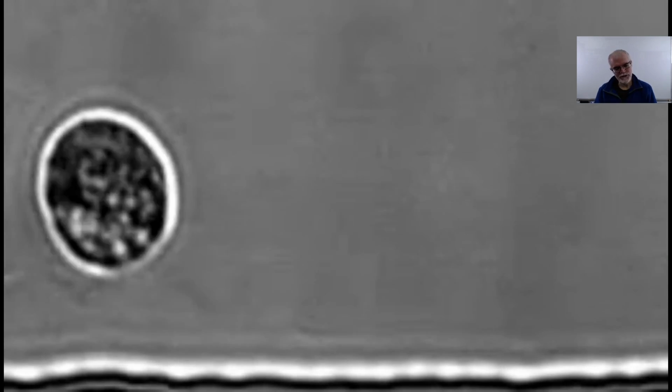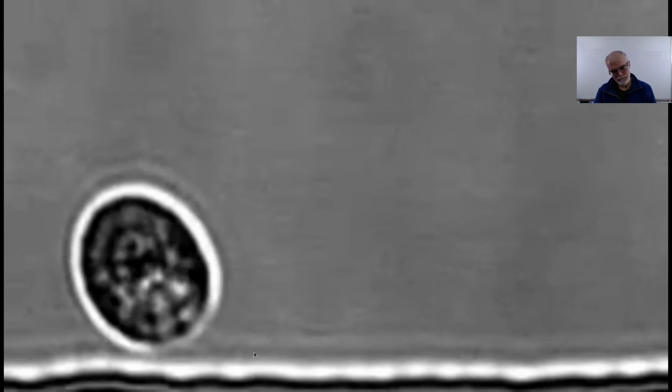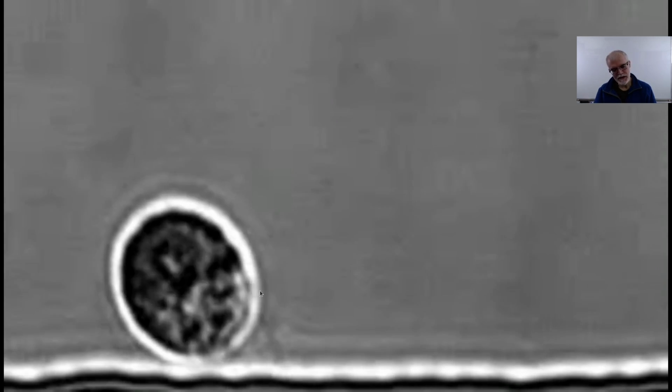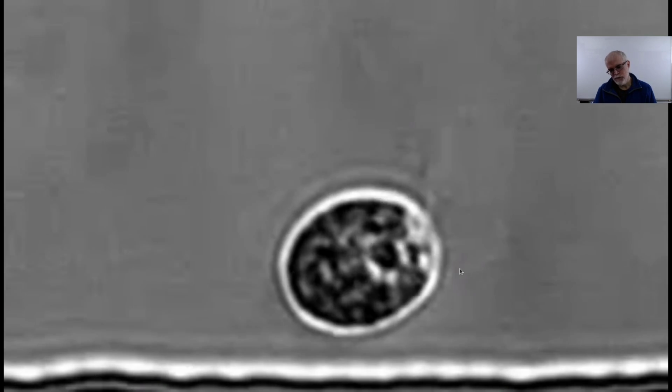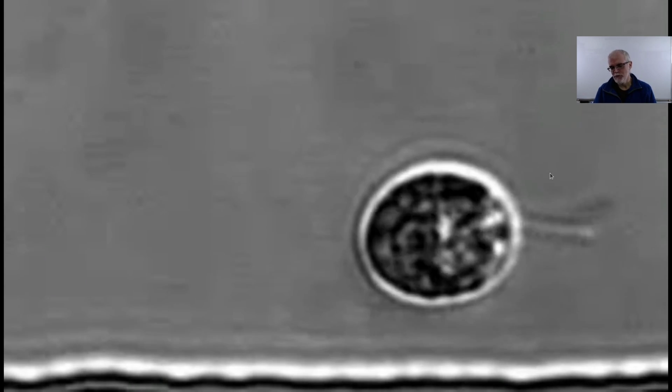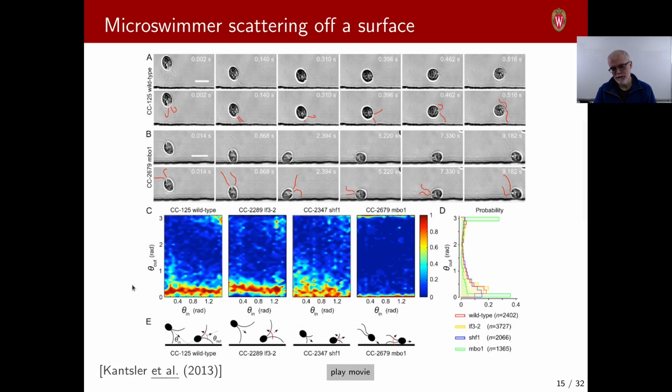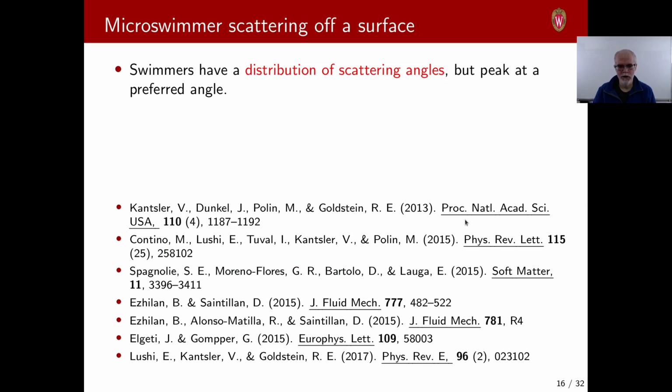Basically they looked at the interaction of Chlamydomonas with a solid boundary. And you can see that the Chlamydomonas here kind of negotiates with the wall to some degree, eventually pushes off the wall and scatters away. So it looks a lot like a scattering event, and they did some statistics on the scattering angle, etc. So we would like here to propose a model of how to deal with these interactions with boundaries that does not involve hydrodynamic interactions. So it's very much based on the steric interaction between a swimmer and the wall.